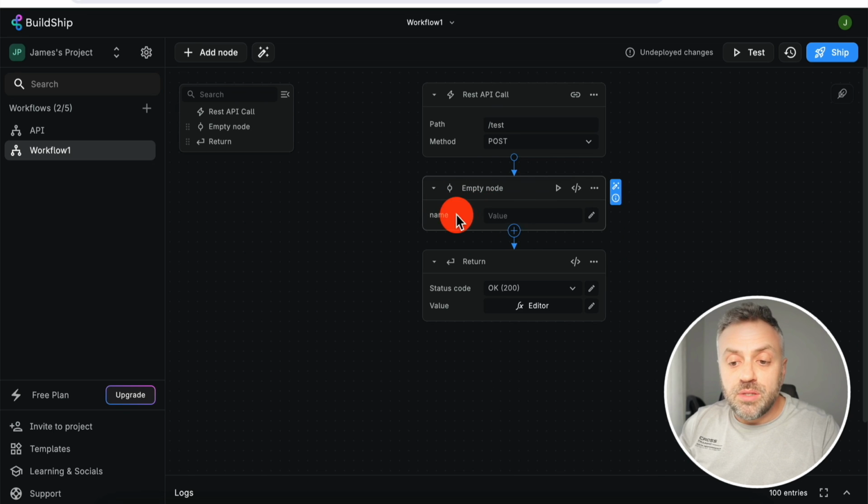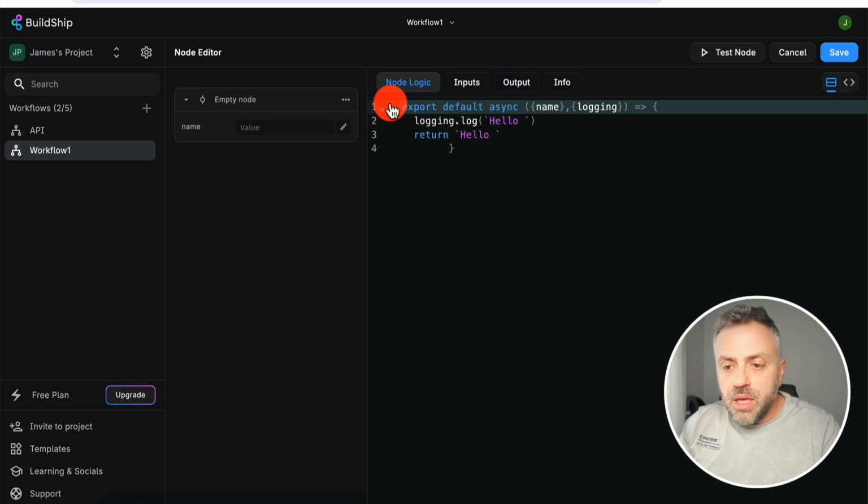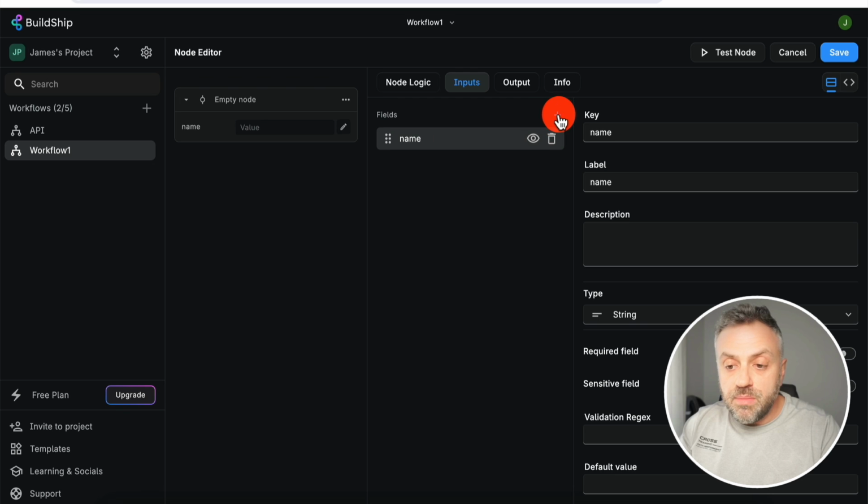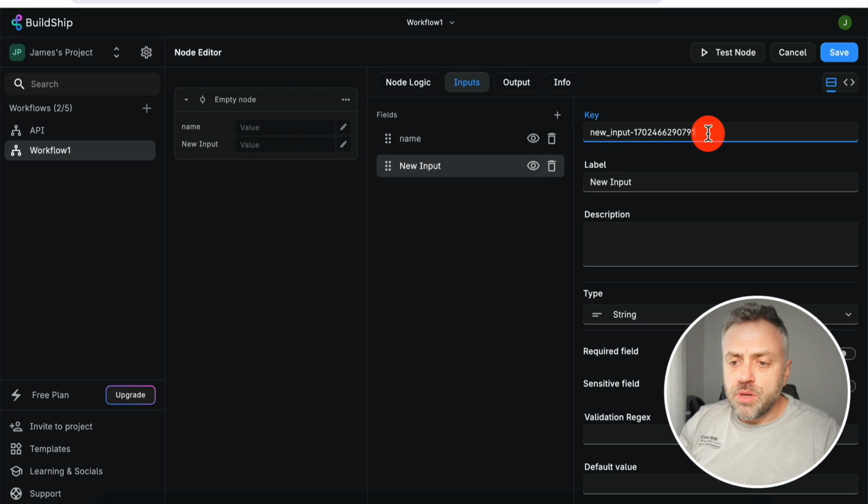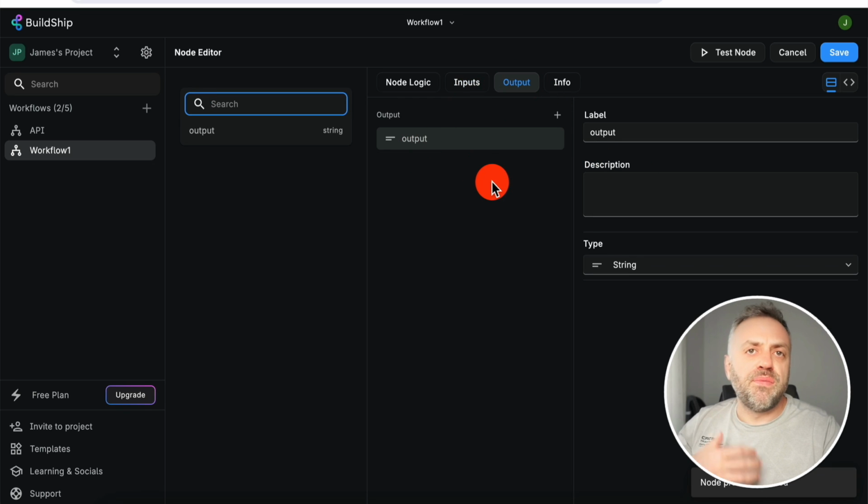So right now, this node expects a name as a parameter, but you can modify that, right? You can click here and you can change this mode to do pretty much anything that you want. So for instance, if we go into input, it has name. You can give it another parameter, right? You can call this parameter city, and I can say city. You can go into output and you can define the kind of things that this node is going to be outputting.